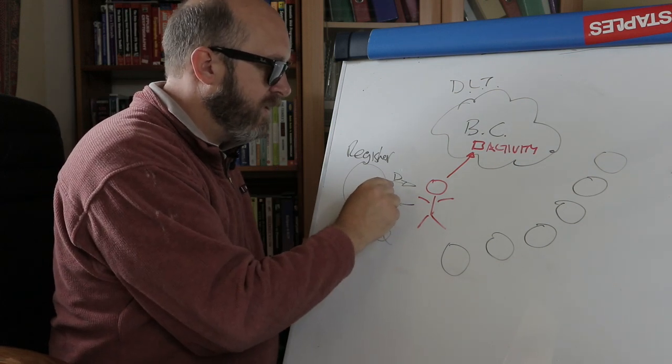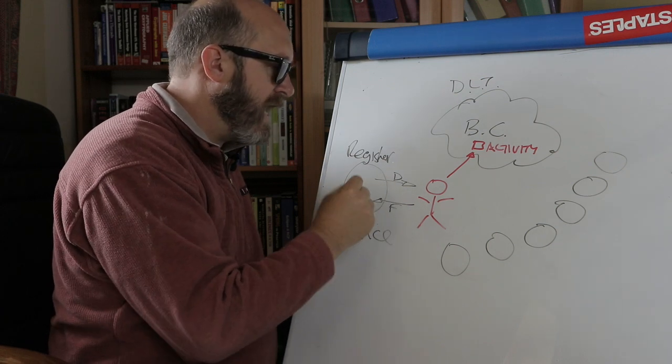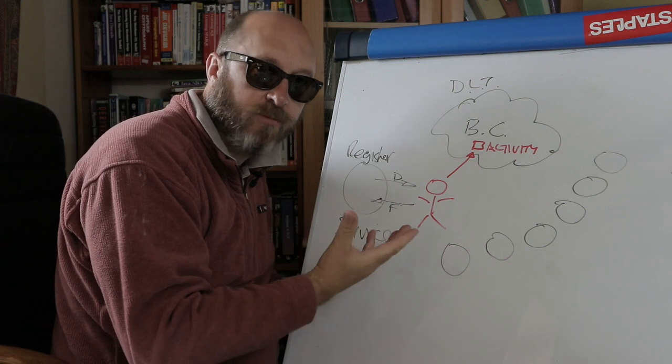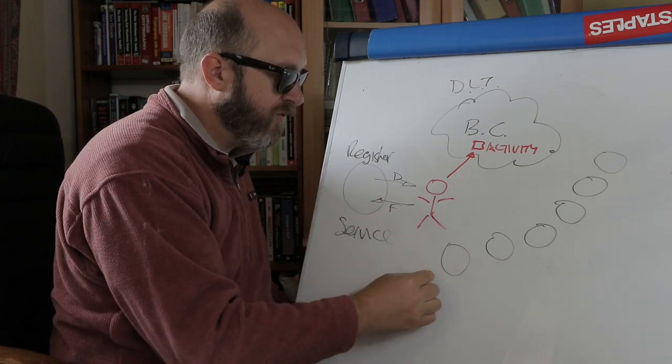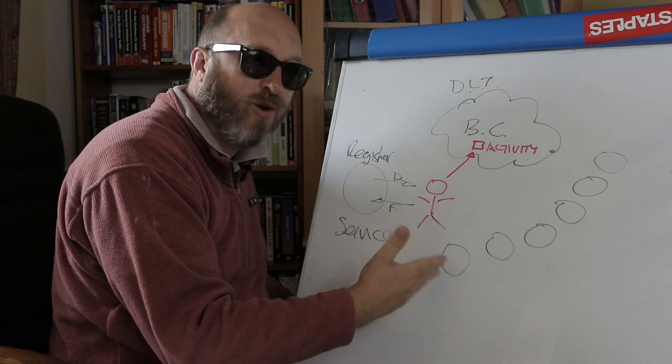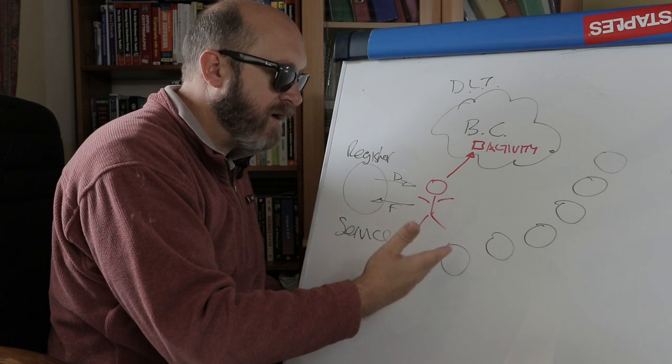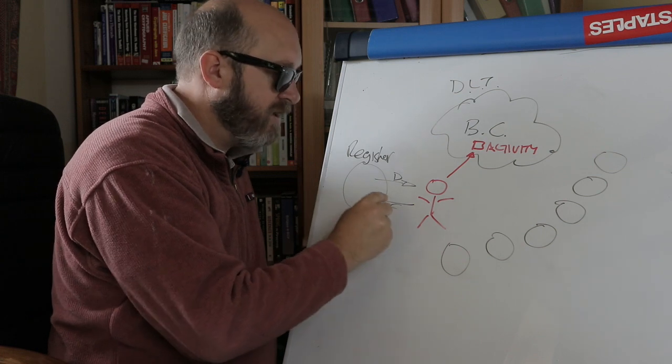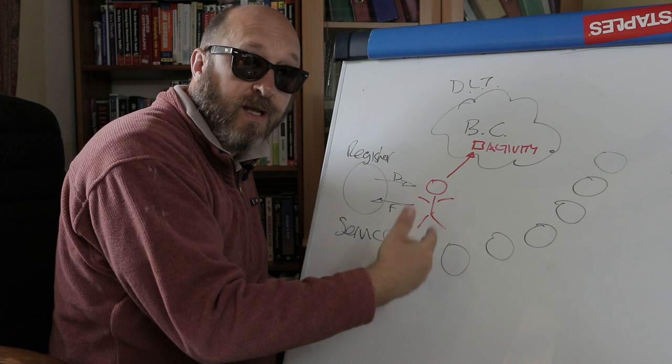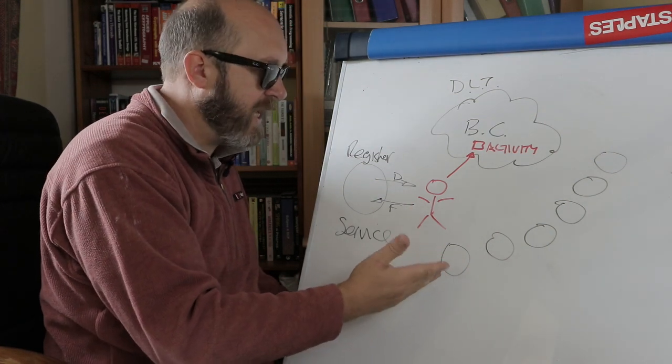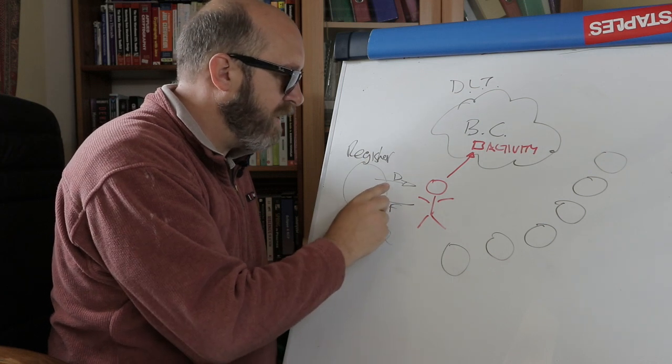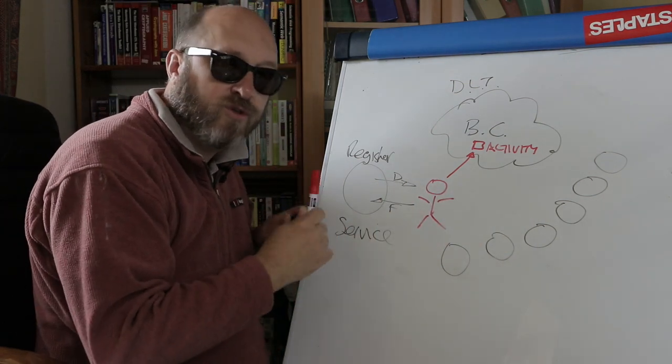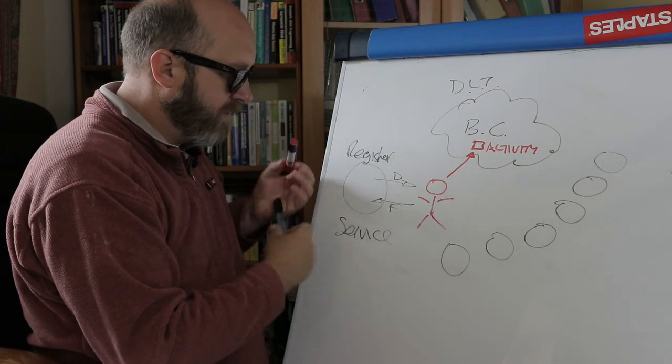Now one of the problems with the way the documentation is used at the moment - known as a cherished document - there are all kinds of issues in processing that. There are also policies and control processes around recording that they've received that document, and there are restrictions, particularly with documents from the register services, that prevent organizations from even storing copies of these documents. So the whole process of managing these attestations in the way it's done now is very problematic, and the result of that of course is cost. These guys here have a cost.